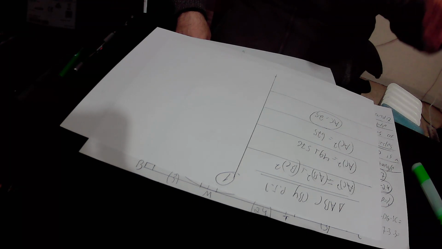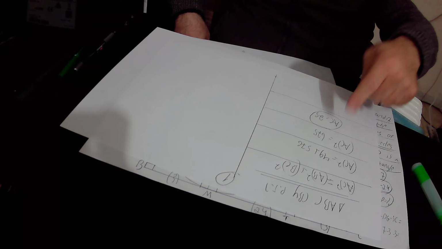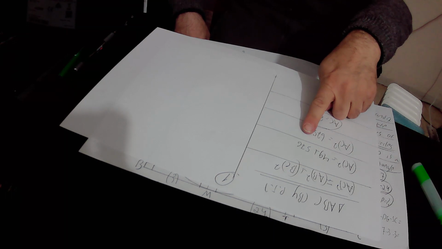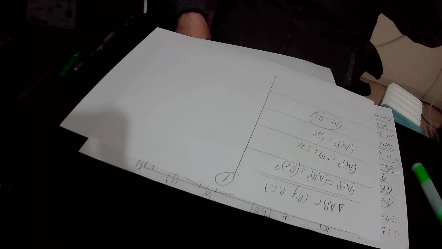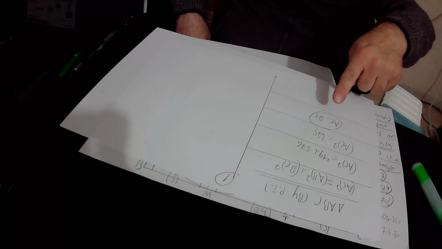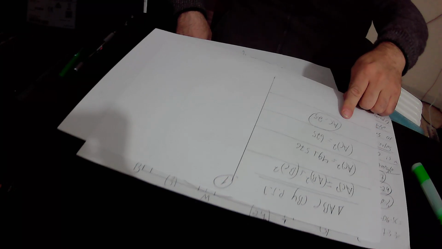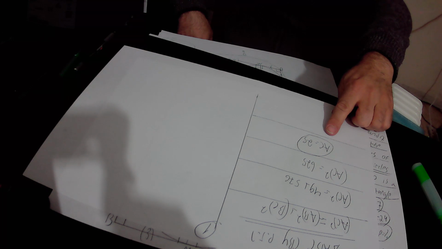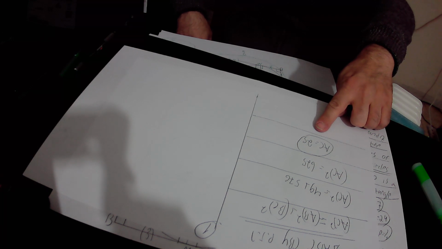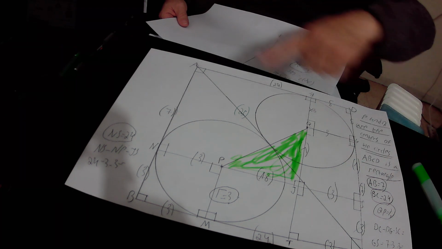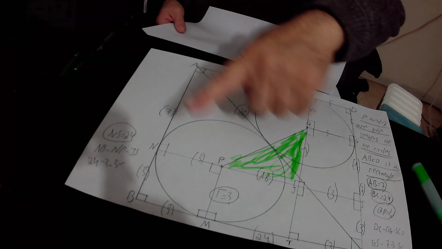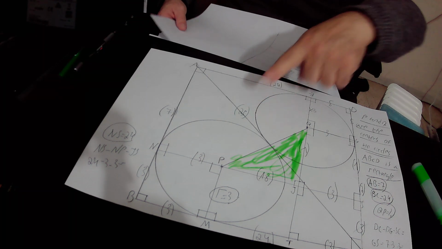So AC squared, that is the square of the hypotenuse, must be equal to AB squared. AB is 7, therefore AB squared is 7 squared, that is 49, plus BC squared. BC is 24, therefore BC squared is 24 squared, that is 576. So in total, AC squared equals 49 plus 576, which is 625. We took a root out of this equation and finally found out that AC equals the square root of 625, that is 25. So the length of this hypotenuse AC of the right triangle ABC is equal to 25 units.